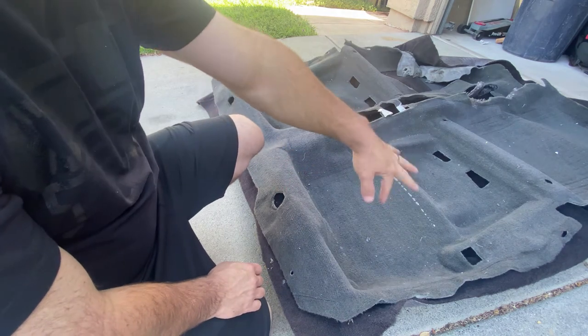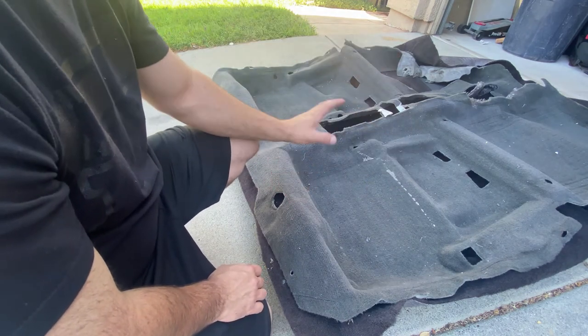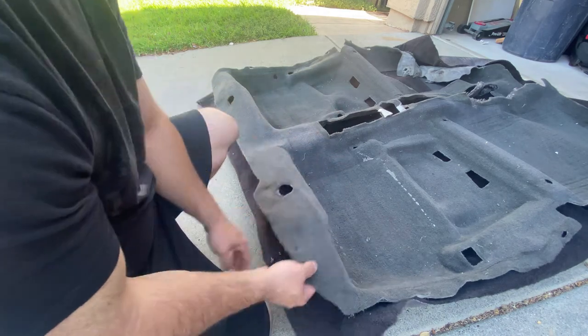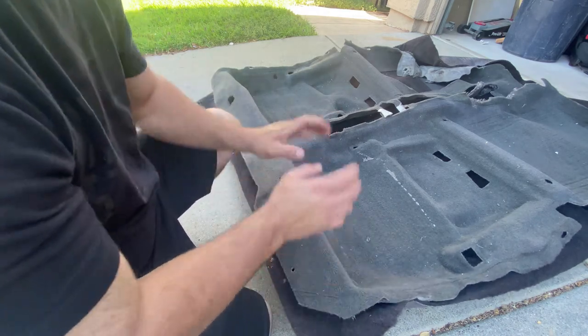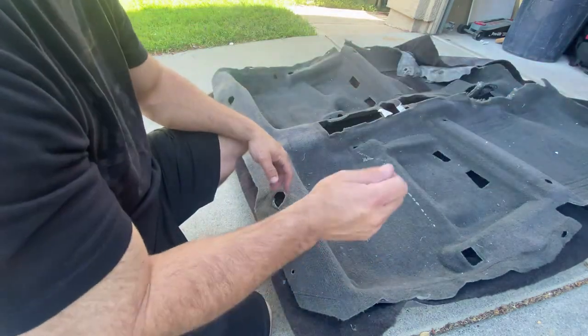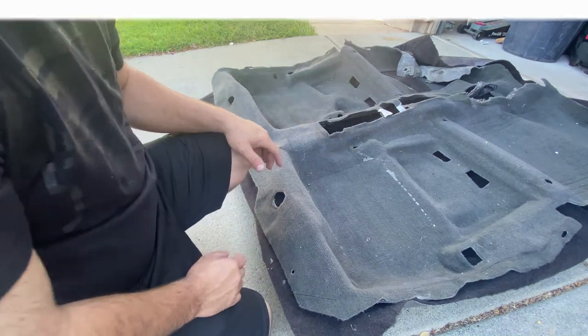If I was to trace them out on this, there's like a 0% chance they'd actually line up and then my carpet wouldn't fit right. So I'm just starting at the back, getting these cut, getting the back set in, and then I'll start rolling it out towards the front of the car and cutting the holes as I move forward.